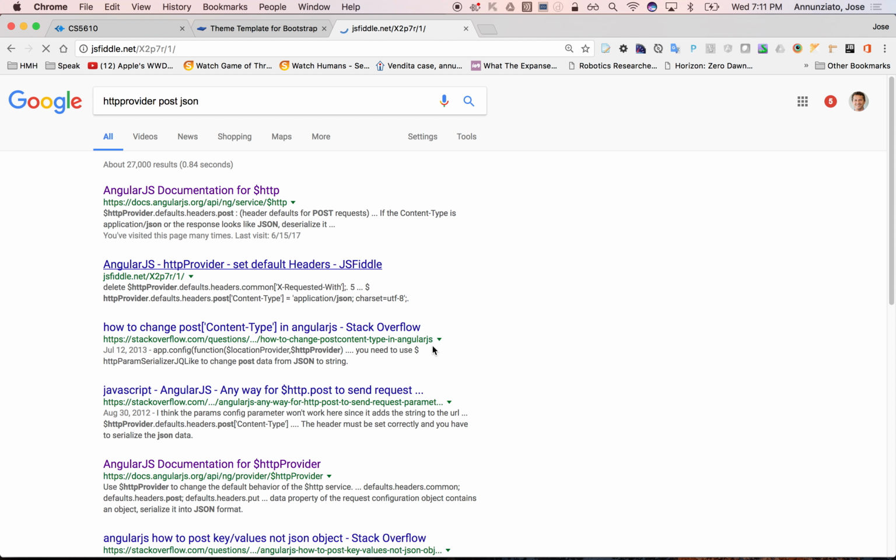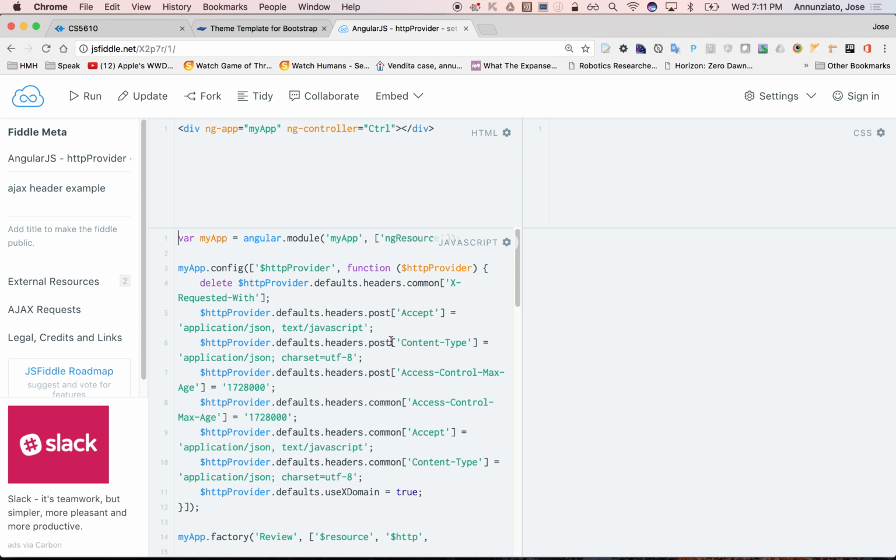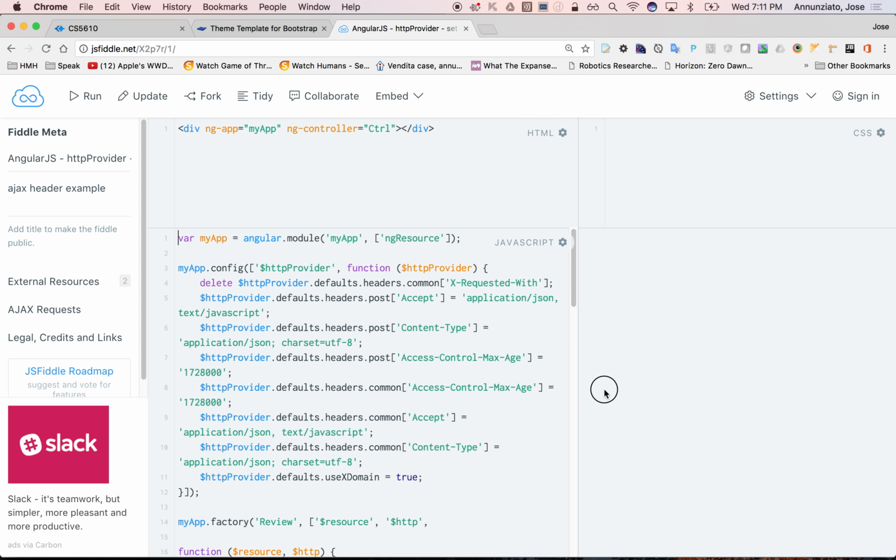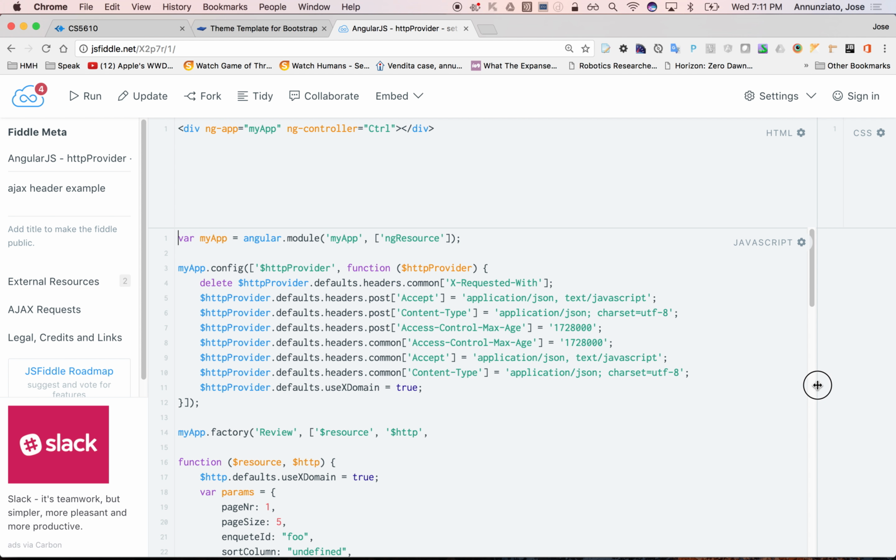Let's see, default content type, JSON, accept. Ooh, this looks promising. There it is. Let's use this. What I'm trying to do is force it to use a particular content type when it encodes, when it uses post to encode application JSON.